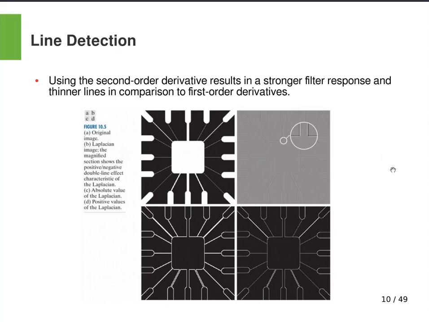Now let's see, we want to only work based on the absolute value. This is the result of finding the absolute value of the Laplacian. As you can see, the edges are very thick. What we can do is only use the positive values. That means we apply a threshold of 0, and when we do that, this is what we end up with as the location of the lines in the image, which are shown with very thin lines.